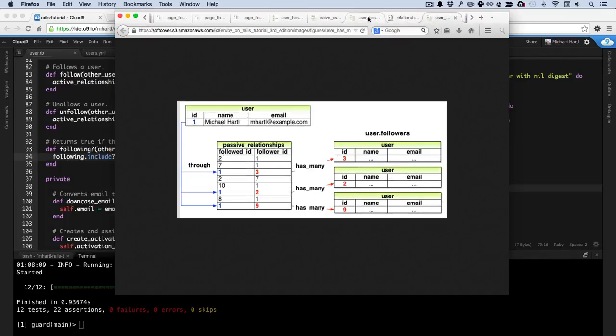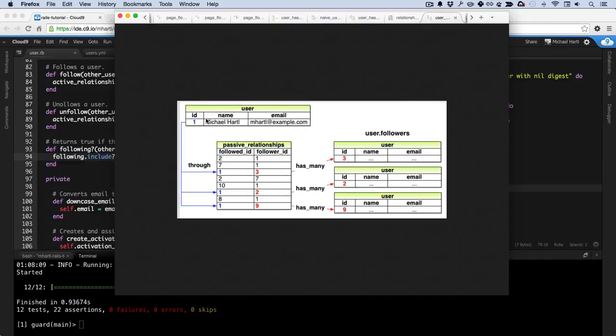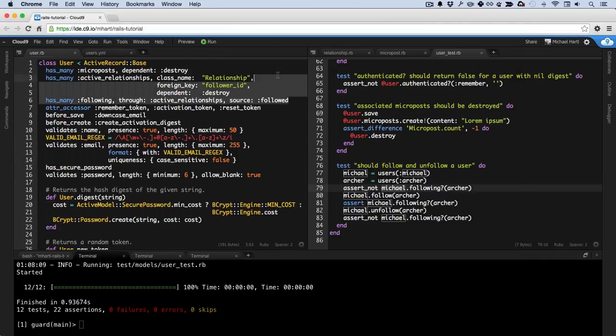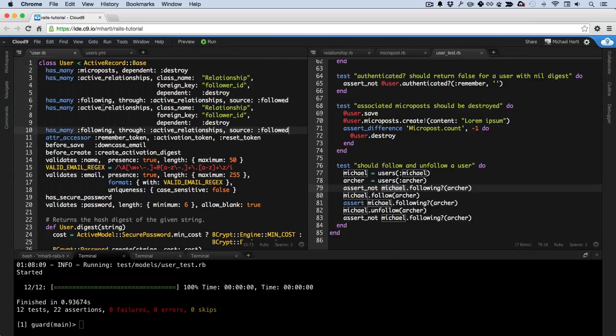We can do these two here. So here what Rails will do is look for the followed ID here in this column, which we can then match up with the follower ID in the second column. And from that, we can infer the collection user.followers to return a list of all the users that are following the given user. The implementation is almost exactly the same, just reversing some things. So we can just copy both of these here and say has many passive relationships. Again, we need a class name Relationship because there is no passive relationship model. Instead of the follower ID being the foreign key, it's now the followed ID. And then we have has many following through passive relationships, source follower.